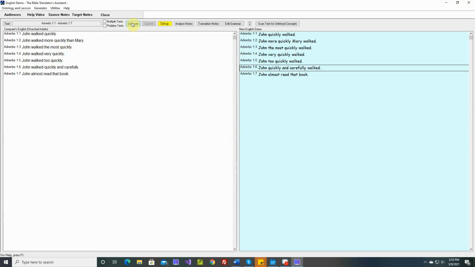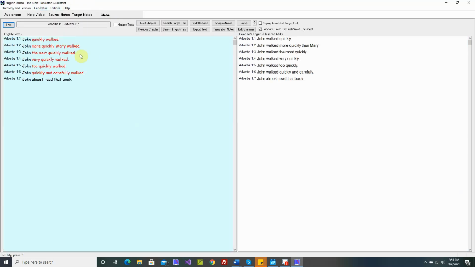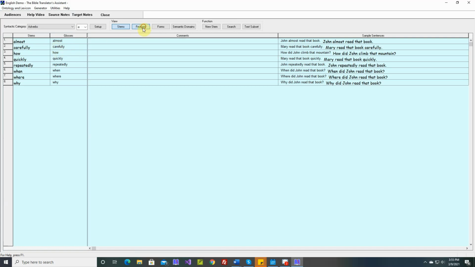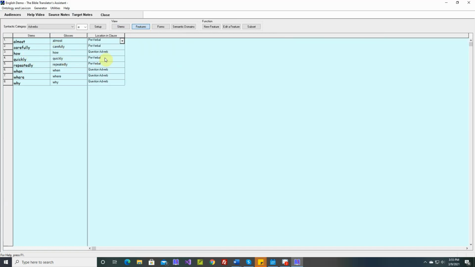Okay, it's finished. So let's go compare and see how that did compared to, okay, John walked quickly. Okay, did we set quickly to preverbal? And here it's postverbal. So let's go move quickly. Okay, quickly, yeah, we set it to preverbal. Apparently our MTT thought it should be postverbal.